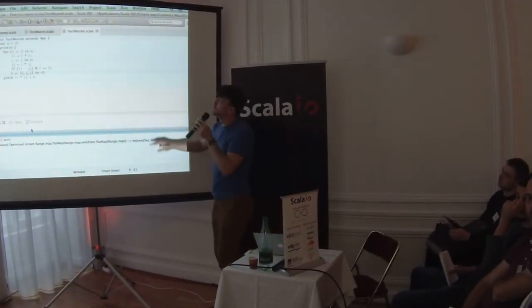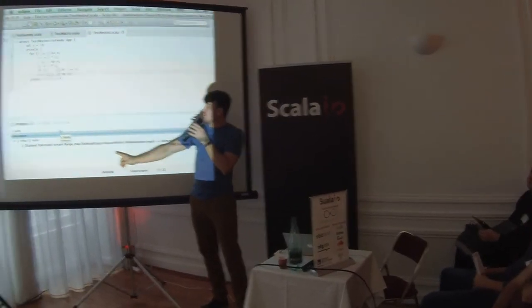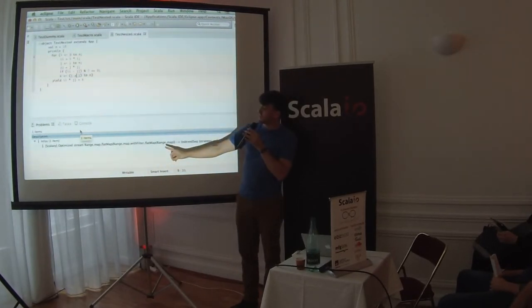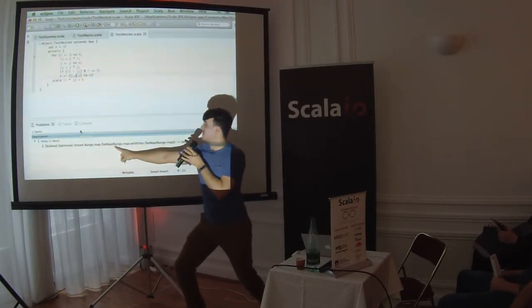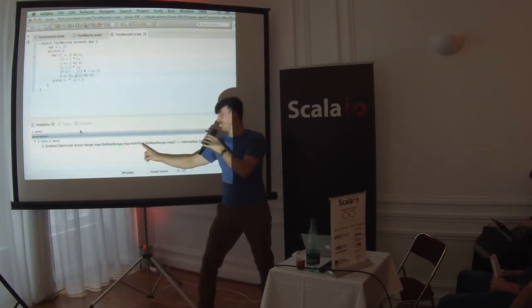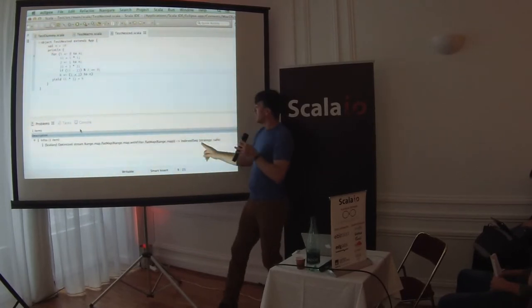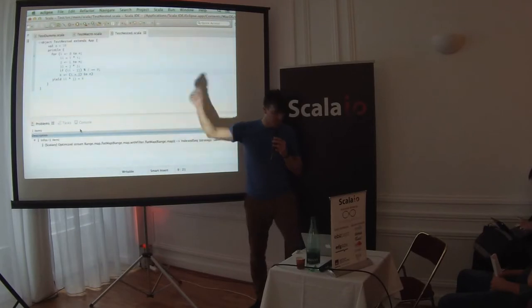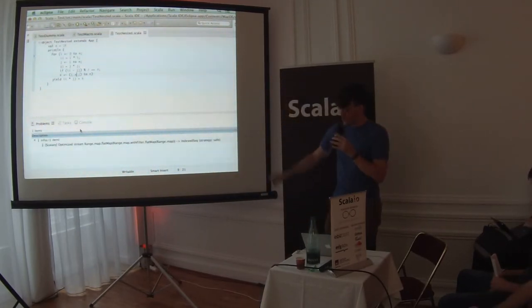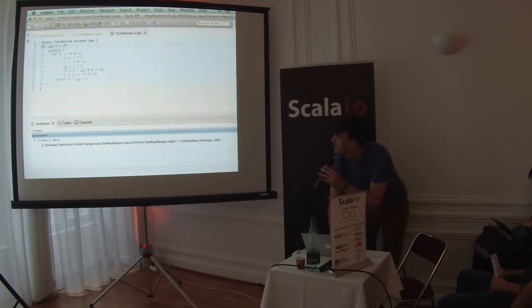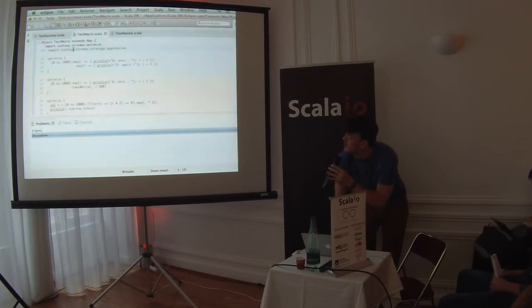Let's see the nested for that we saw earlier. The message is still a bit hard to understand, but we can see that we have a range map, flatMap, that recurses into a range map with filter, flatMap that recurses into a range map, and that gives an IndexedSeq at the end. And all of this only creates one output collection instead of a gazillion. So that's the example.